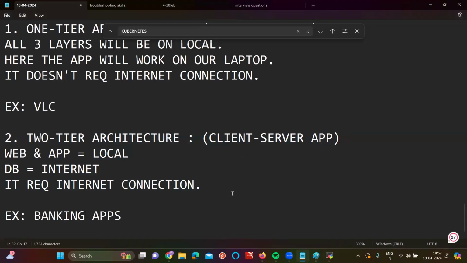Banking apps. One more example I can tell. Do you know Geo 7? For example, in your mobile, how many of you are having Geo 7 here? Mostly everyone, right? If you open your mobile, you can see Geo 7 and you can search for a song also. But if you want to play that song, you need to have an internet connection. Without an internet connection, can you use the application? Not possible, right? So this is also one example.